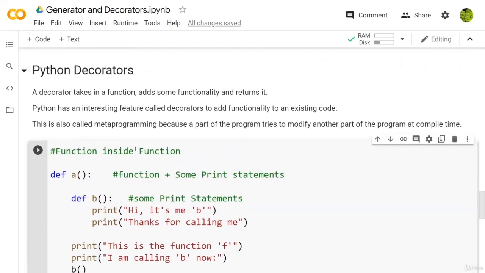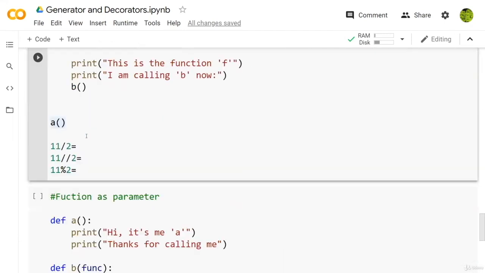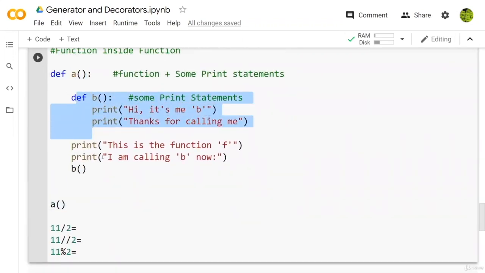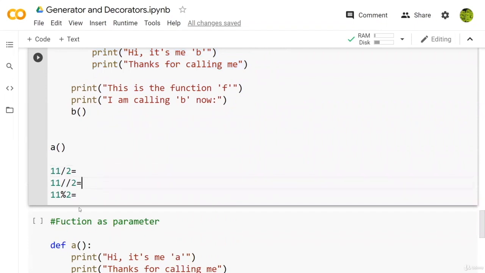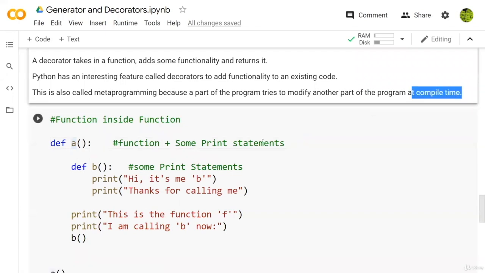So we will write A as the division operation, and inside that we can add the functionality such as first division, second division, and third division. So basically this function is having three different functionalities. Okay, so it basically adds some functionality to the running code at the time of compilation itself.